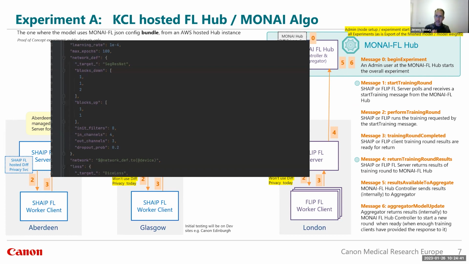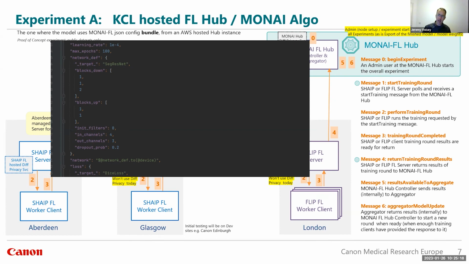The idea here is that the model definition is done in a JSON file. The reason for that is on the premise that there can often be an extreme level of vigilance, so you can call it nervousness or whatever you want, that they want to be safe havens, trusted research environments that are very protective about the data, and rightly so. As we said, this is unconsented data. There are jobs on the line. There's reputational damage to be had if there's any leakage of data. And so they tend to be very protective of the data.